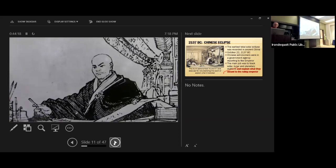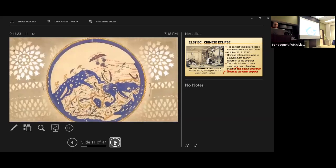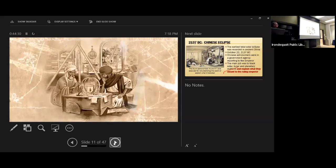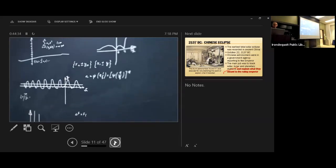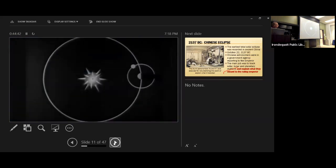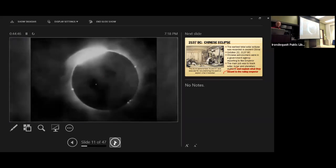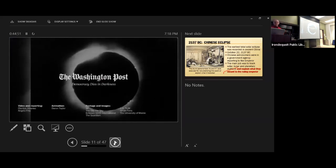Stories recount that ancient astronomers were beheaded for not correctly predicting an eclipse. But it was the Islamic world that made the most progress in understanding this incredible celestial event. In the 9th and 10th century, these mathematicians invented what we now know as algebra and trigonometry and created the most accurate astronomical tables of their time. As eclipses became easier to predict and science education became more prevalent, we stopped fearing the eclipse and began to celebrate it as a glimpse into the workings of our solar system.